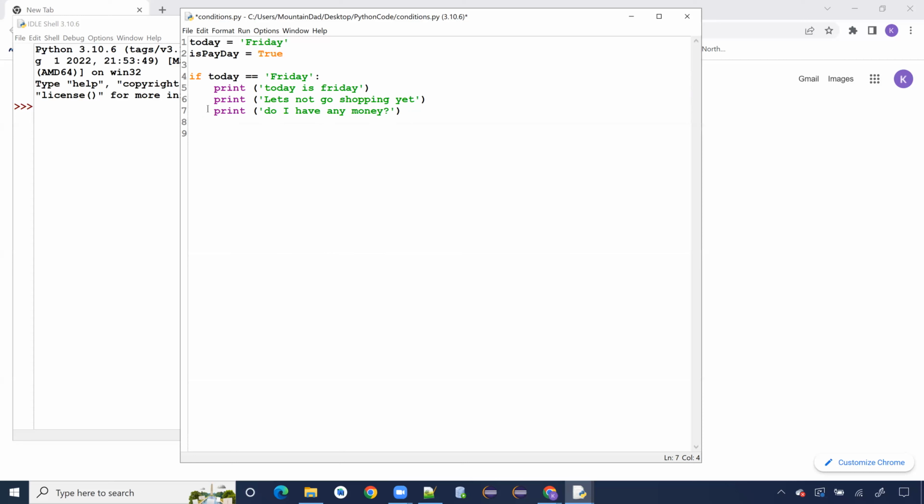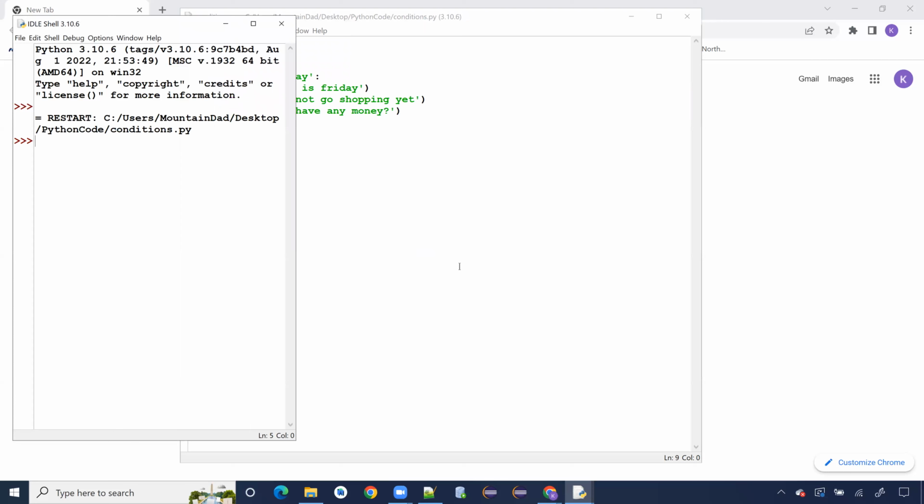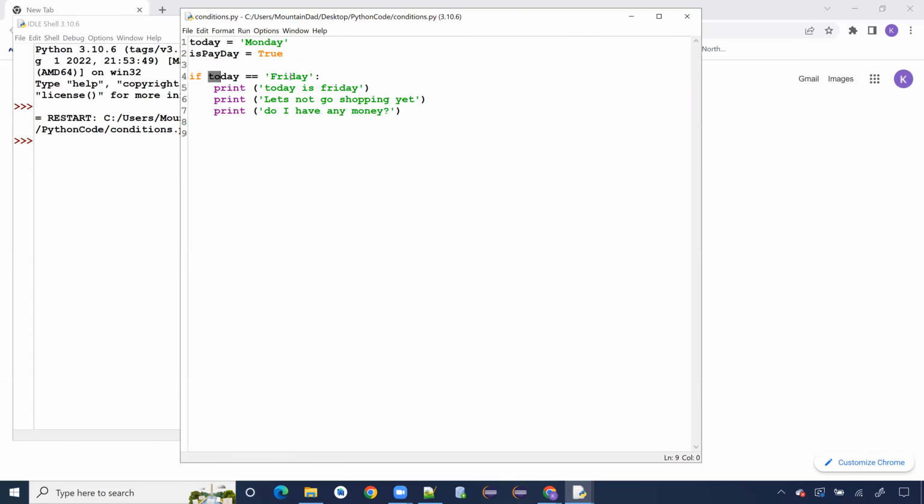Now it belongs. So instead of Friday, let me just put Monday. I have a variable called today, and I've set it to Monday, and I'm checking if today is equal to Friday, then print this out. If I run this, what should print on the screen? Nothing, because this is not true.